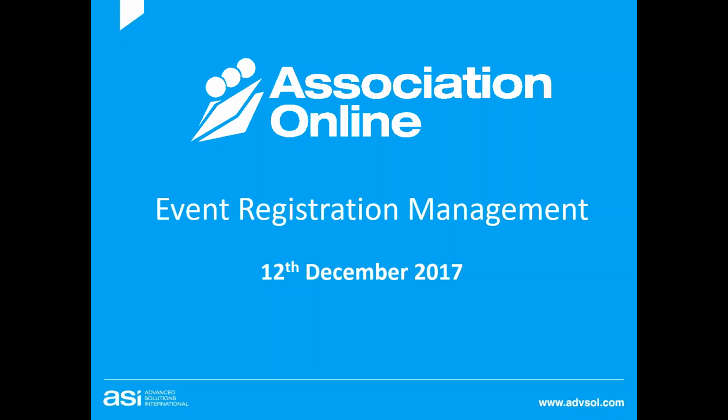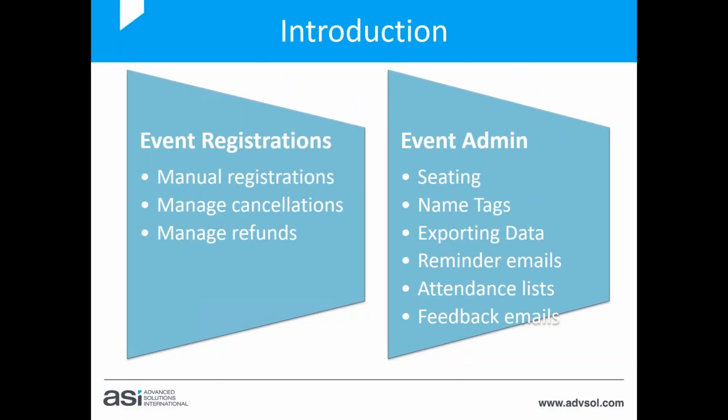What we'll be looking at today is some elements of event registration management. Once you've set up your event, you have it on your website ready to go for your members to register. What happens then? We'll look at some of the registration scenarios you might come across, some common ones that we come across here at Association Online, such as administrators requiring to create manual registrations.